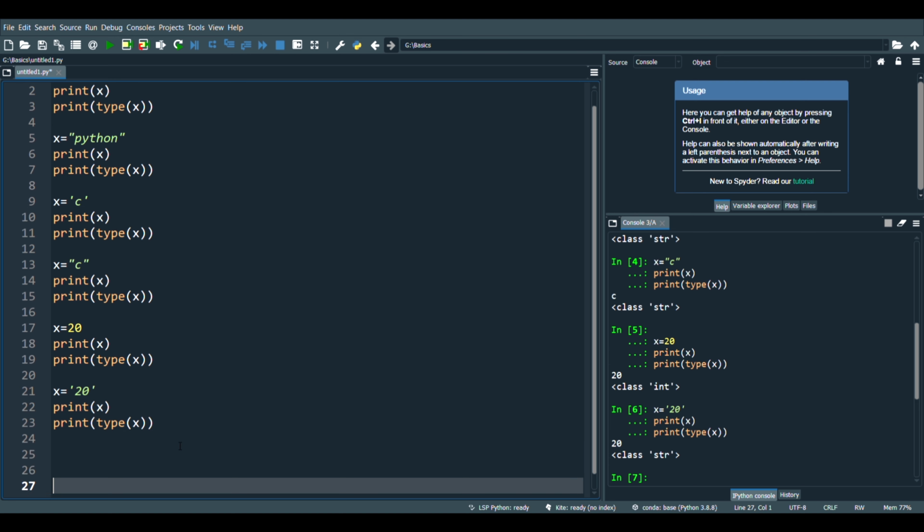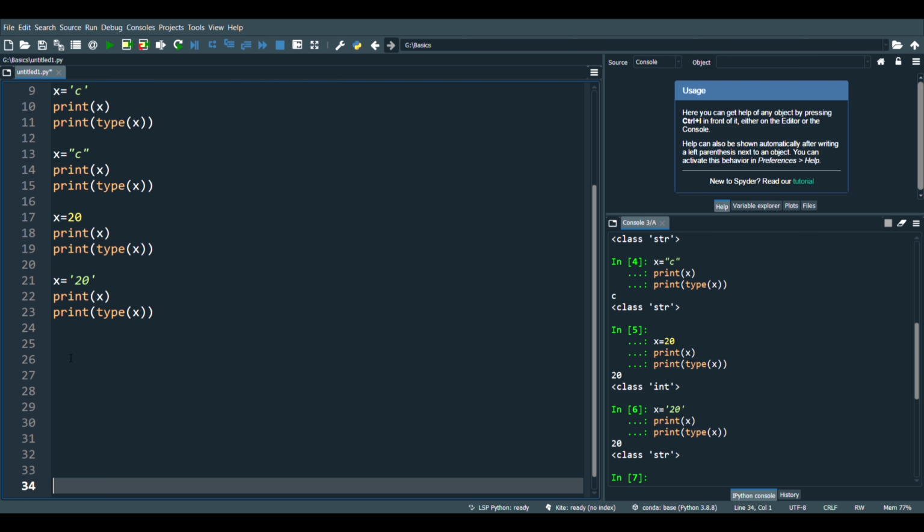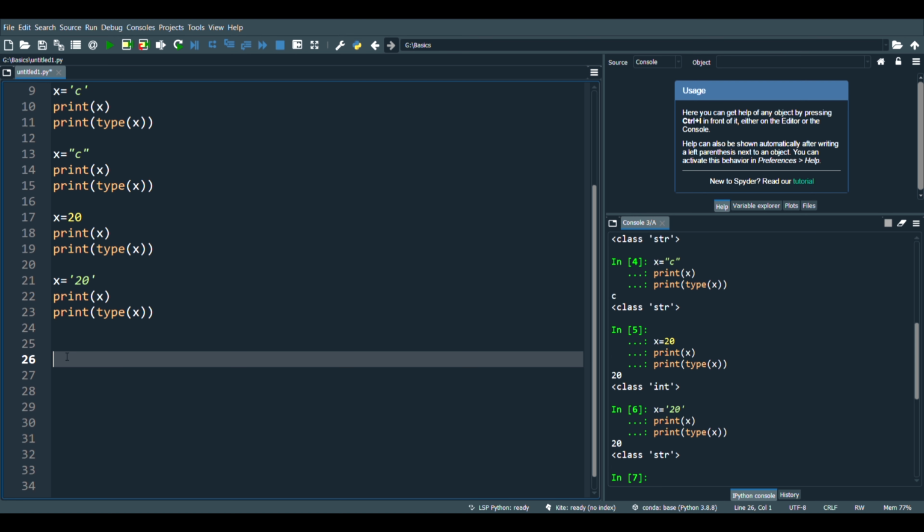Now I'll also introduce the input function. The input function is used to accept input from the user through the console.